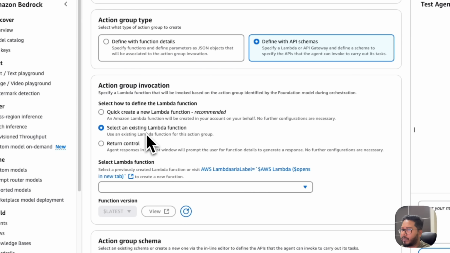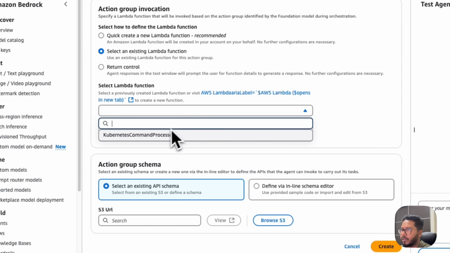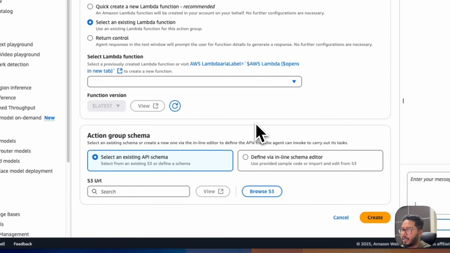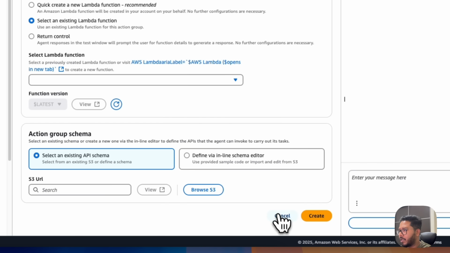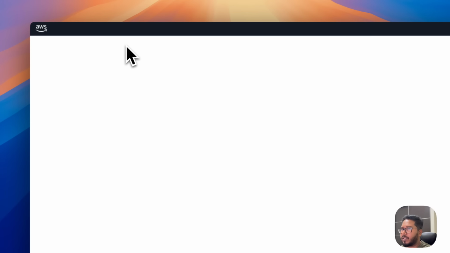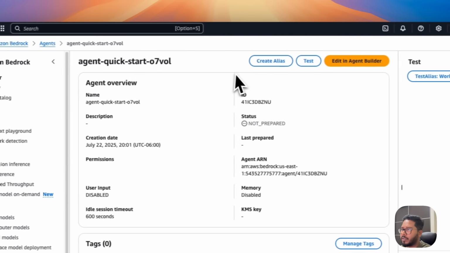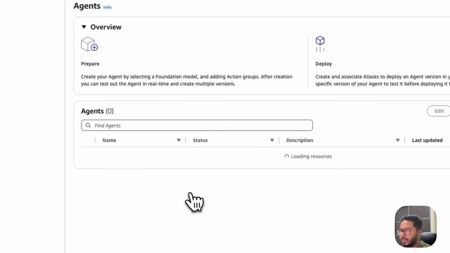If there is no Lambda function, you can quickly create one, and then you will need to select your Lambda function and the version, and then you can define your inline schema. So let's see, I had already created one for the Kubernetes agent, and we can see how it is defined.